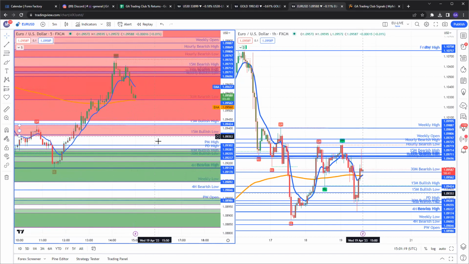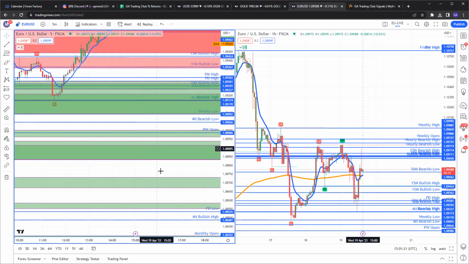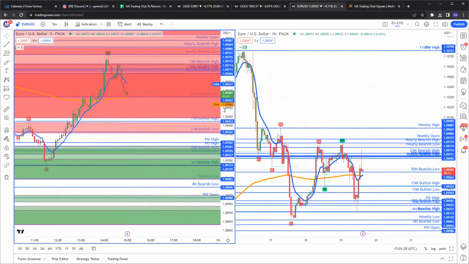So the way I trade these zones, as much as I mark both the darker shaded ones and the lightly shaded ones, I use the darker shaded ones more, because more than likely, for sells, they'll be at a higher point than the lightly shaded areas. And for buys, the darker green ones will be lower than the lighter green ones, right? Because it's buy low and sell high.